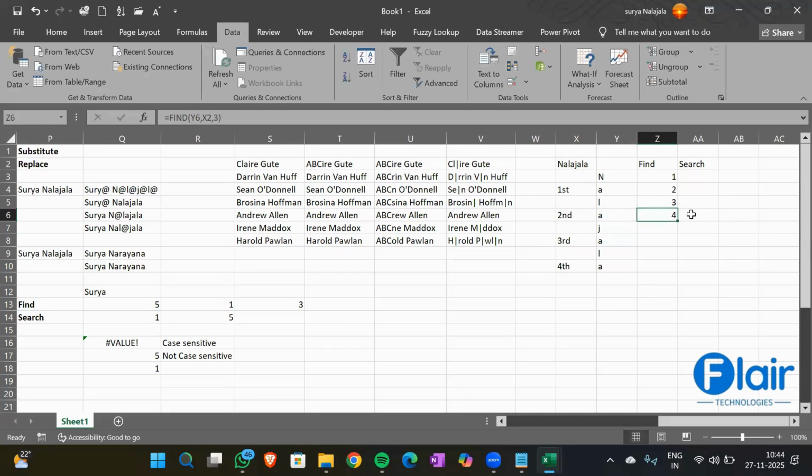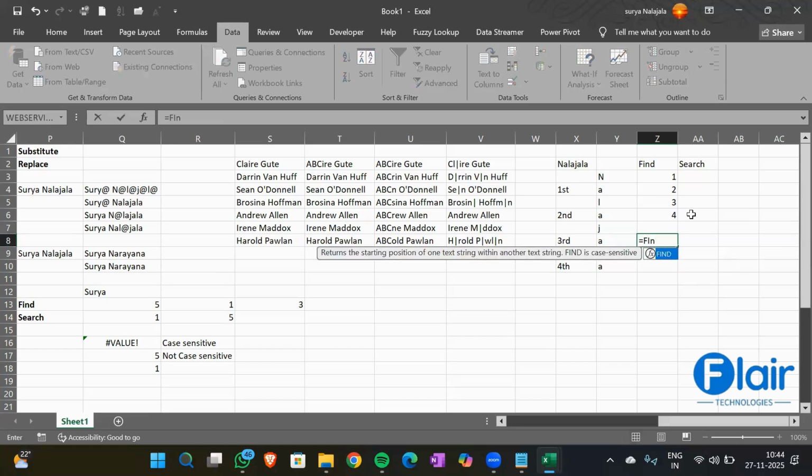Now if I want to find the third A character, this is the A, this is the within text. You need to tell me what my start number should be to find the third A position.